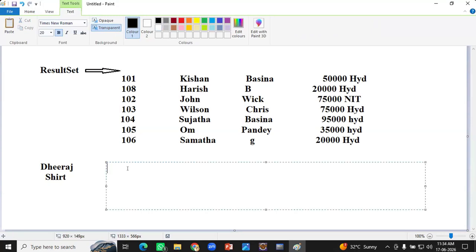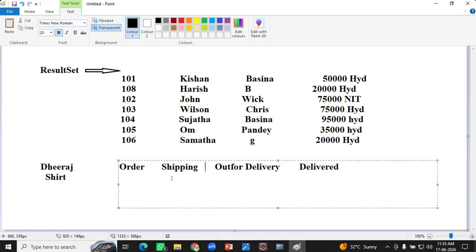First one, status: order is done. After that, shipping. After that, out for delivery. And finally, the last one is delivery, whether the item is delivered or not. Can you say one more? I need one more.